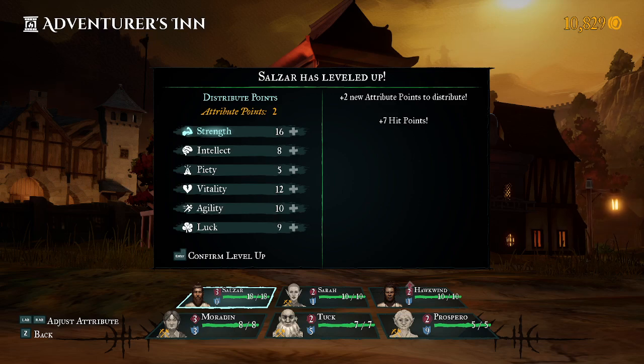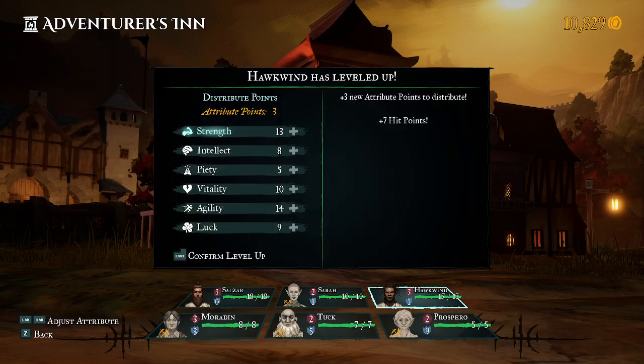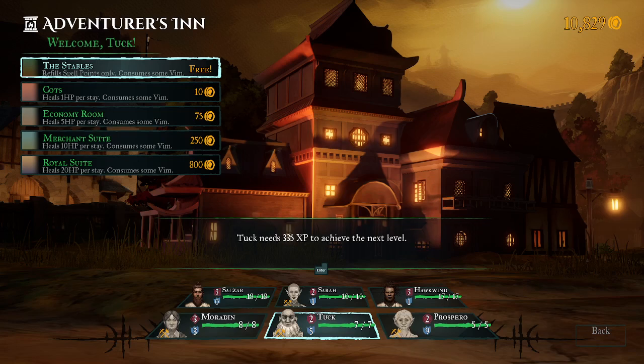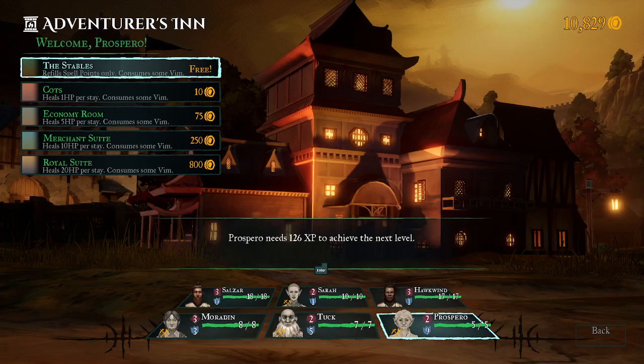7 hit points. Cool. Alright. Give me more strength. You have pretty terrible strength, my man. But okay. And actually you as well.